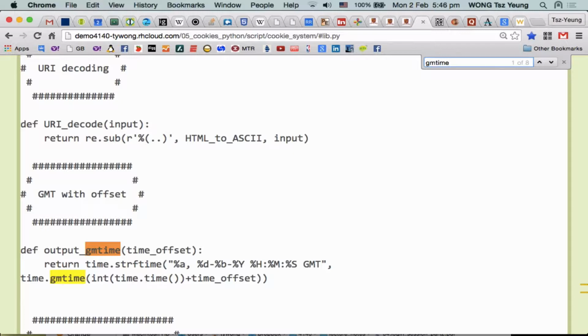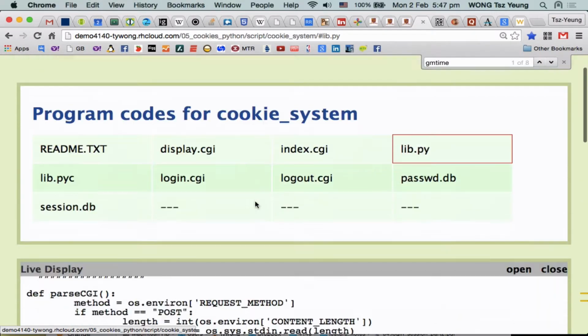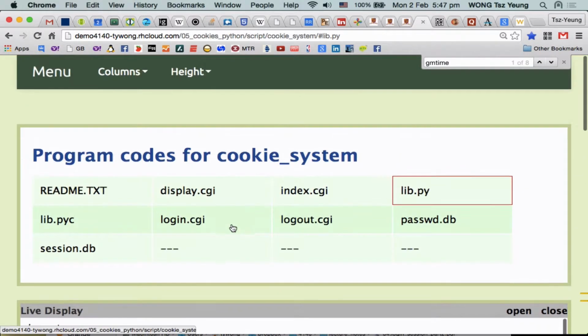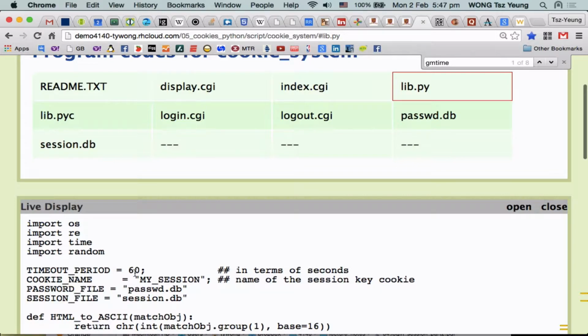If you can't get it, don't worry, copy and paste. You need to look up some manuals in order to understand this. Then I add a time offset in order to generate the correct time. I use an offset of 60 seconds, so this login session will expire after 60 seconds.